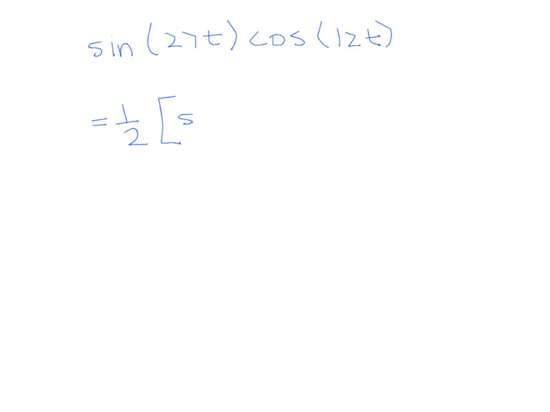So let's say I have sine 27t cosine 12t. Good enough, right? Okay, so what do you want to do here? I want to find one of the formulas that has sine and cosine, which is like the first one. Yes. And then I'll just plug it in. So I have this equals 1/2, and then I have sine of what? Sine, in parentheses, U plus V, so we'll make it 27t plus 12t. Good. Okay, so there's my sine, and then? Plus sine 27t minus 12t. Exactly.